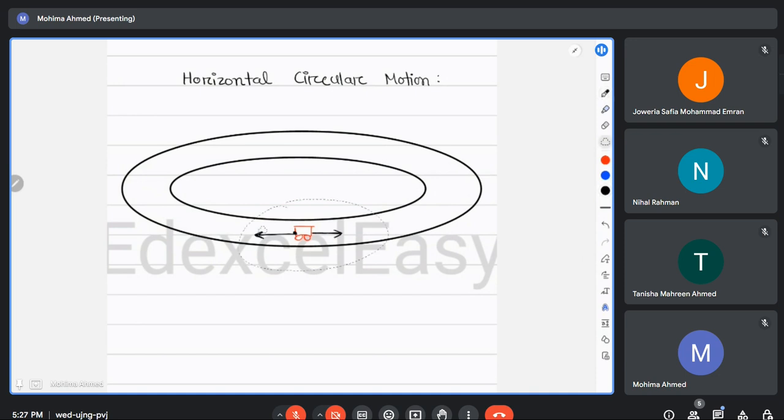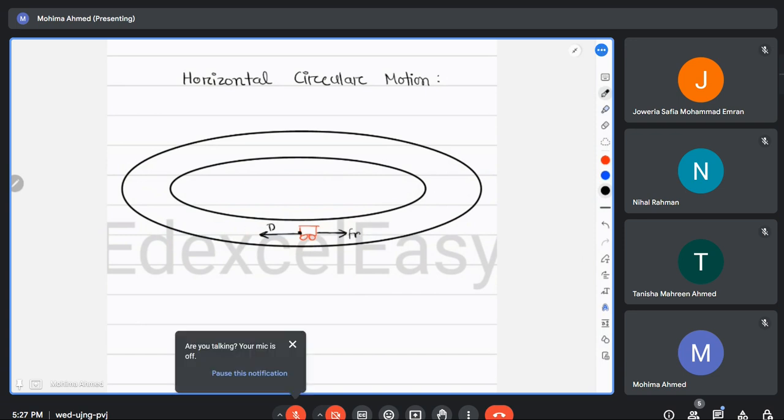Now, if the forces continue to act in a linear way, it would go outside the curve. In order to make it move in a circular pathway, the forward force will not change. It will continue to move in the forward direction, but the friction over here will continue to change its direction. This is your friction, by the way. The backward one was friction, and the front one is the driving force. Let me write DF, driving force.